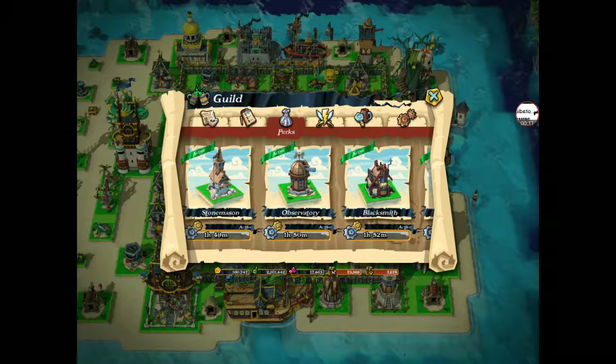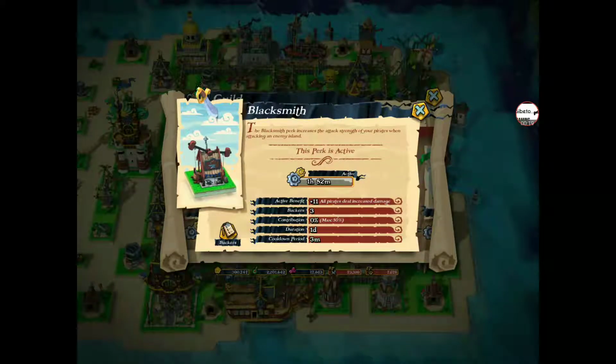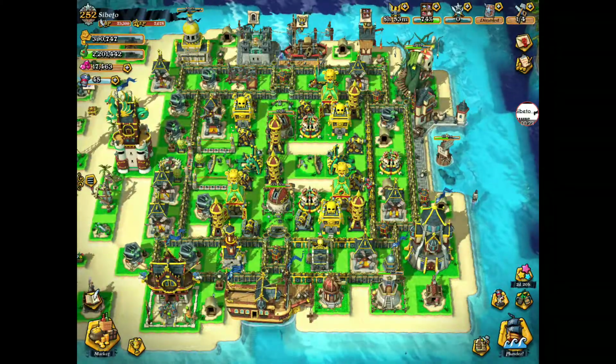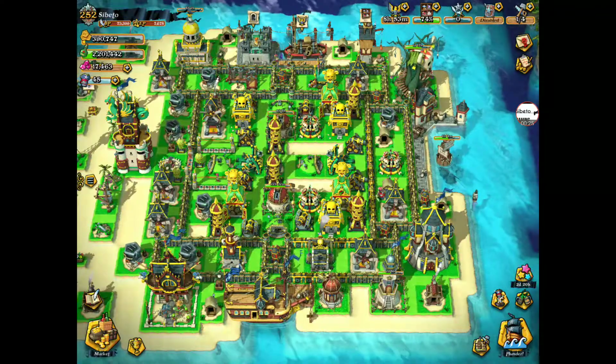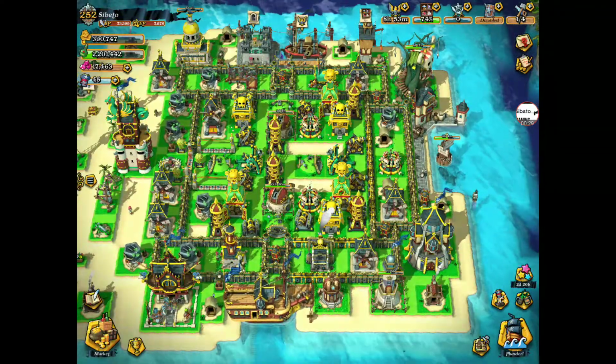Just quickly checking my perks to make sure they're not going to go down anytime soon. I especially don't want to lose the blacksmith perk, because it's 11 damage per second, I think. Let's go into there. Yeah, so it's an extra 11 damage across the board, so that's all pirates, 11 damage extra. That is a massive amount if you calculate over 40 troops or so. So okay, let's get into it.